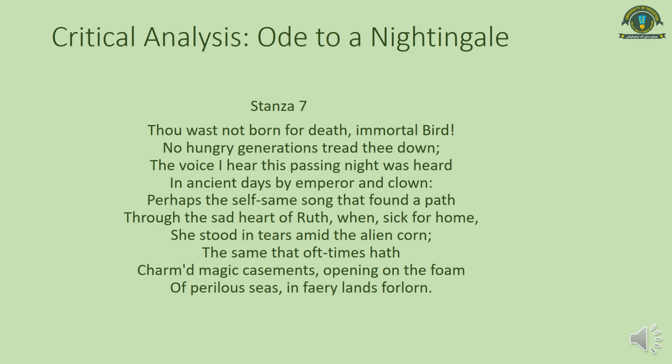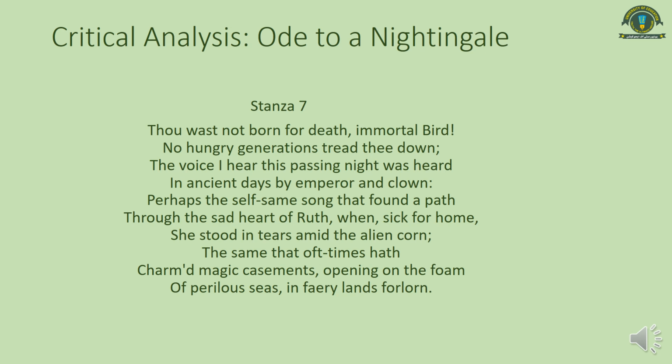And here Keats is using certain references of the past, where he also quotes a biblical reference of Ruth, who was ousted from her house when her husband died. So he is giving all the examples of people gone by, and he tells that they also must have listened to the sound of this particular nightingale. Here he means that they all must have gone through the beauty of nature, and nightingales must have been singing in those times too, as now Keats is listening to the sound of the nightingale.